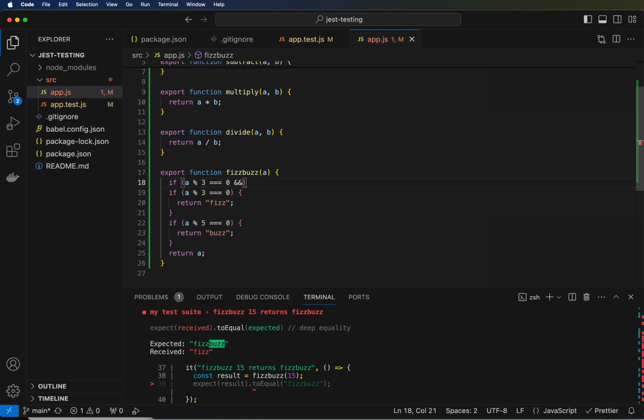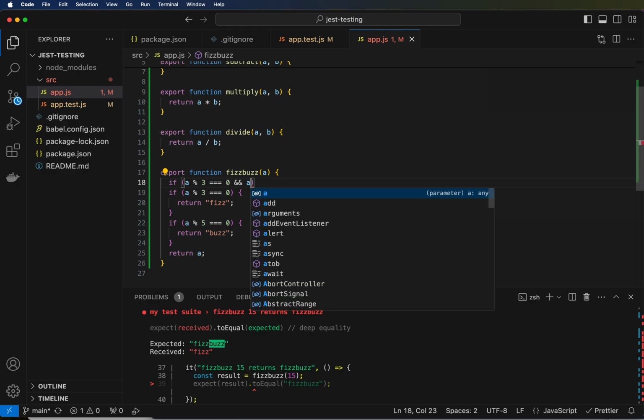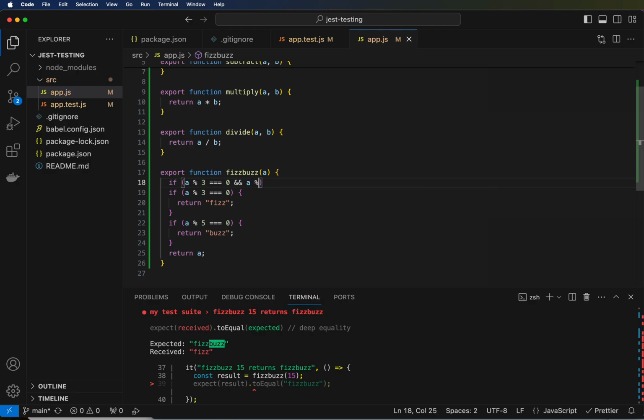It would have to be both that and a modulo 5 triple equals 0. So this is a statement. So if we put this in parentheses, and this in parentheses, now we have 2 if statements.